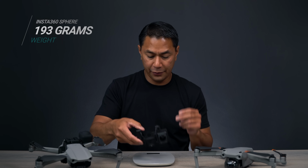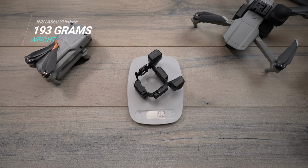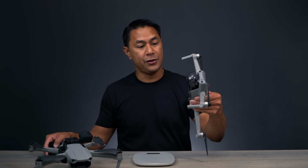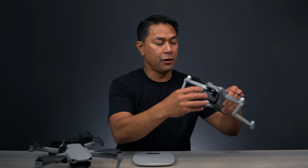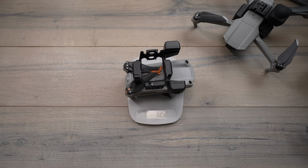And as far as weight, let's drop this right onto my scale. We are at 193 grams. So of course you're gonna be adding that onto something like this, which is your Air 2S. And if I were to move that, we're at 785 grams total with this package.